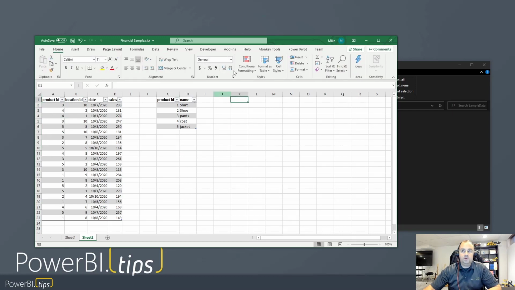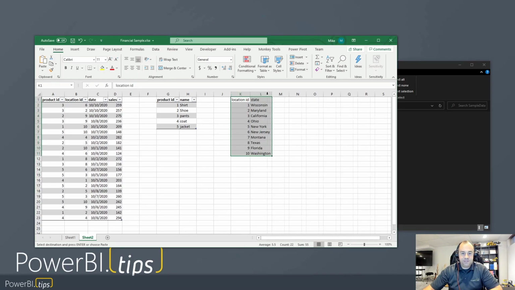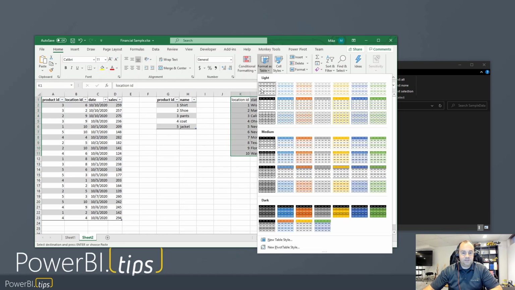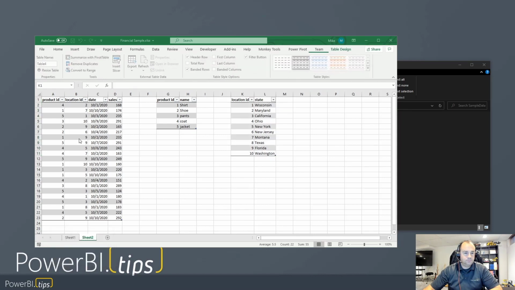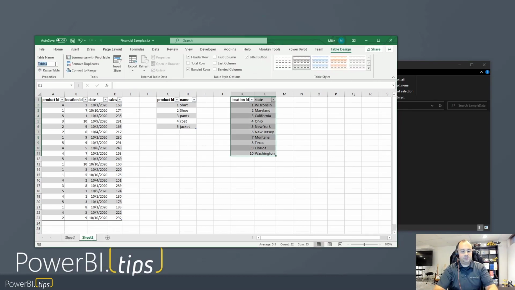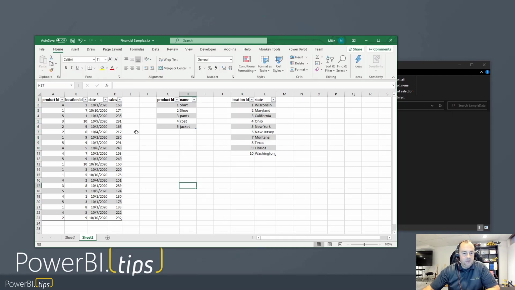And for my final one, I'll do a location ID as well. So I'll go grab that information, copy it out of my demo workbook, put it in here. So I have another column here for different locations, there's different state IDs. We can select that. Again, format as table. My table has headers. And then I'll say dim underscore location and enter. So now I've got 3 more tables here that are all linked up. They've got tables associated with them, so it'll be easy to bring it into Power BI Desktop.